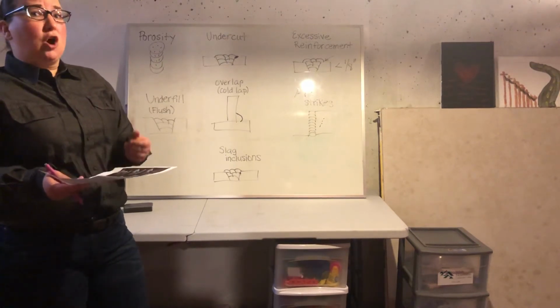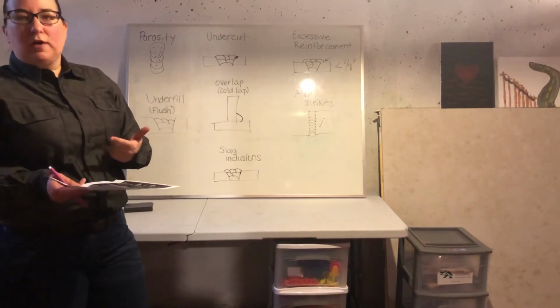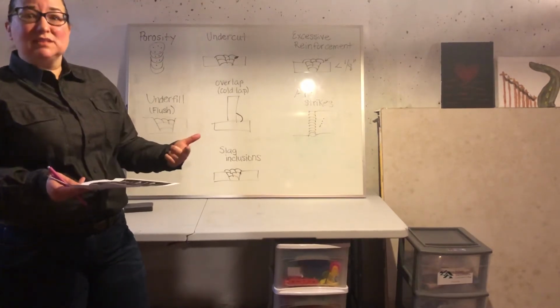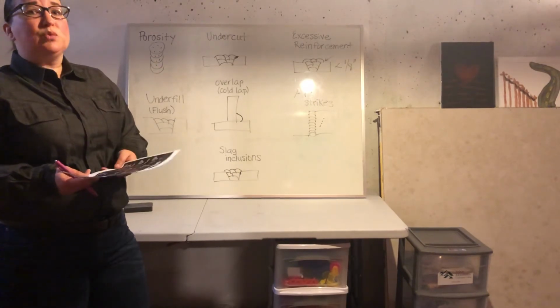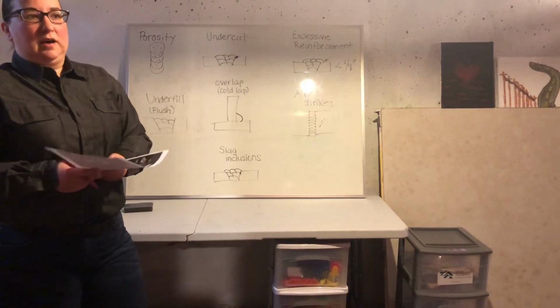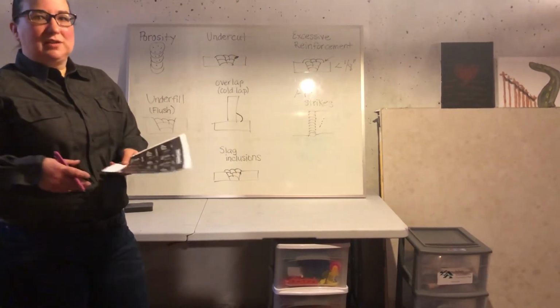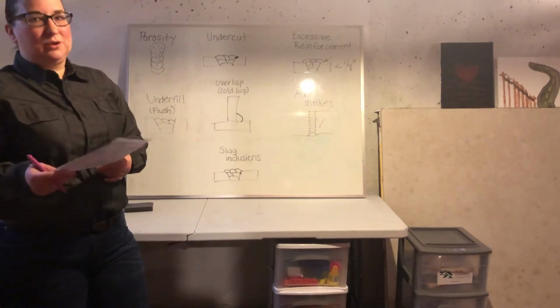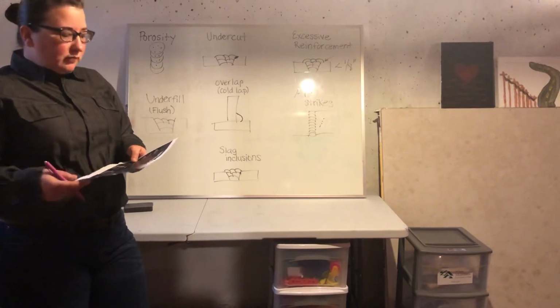Some of these things are mill scale. We can have oils left on from the cutting processes, whether it's lubricant from a saw or something along those lines. We want to make sure that our metal's free and clear of all of that. Just make sure we take off that mill scale. That mill scale can also cause those discontinuities and become part of our weld, which is not what we want.